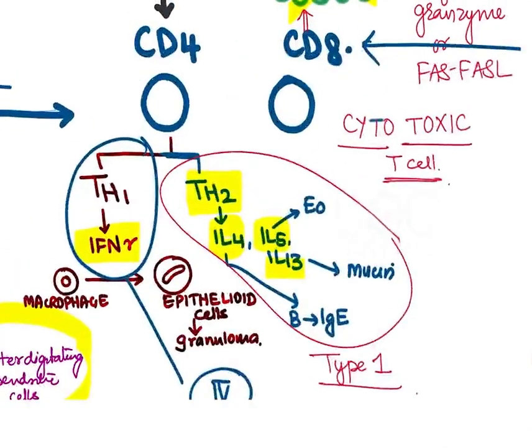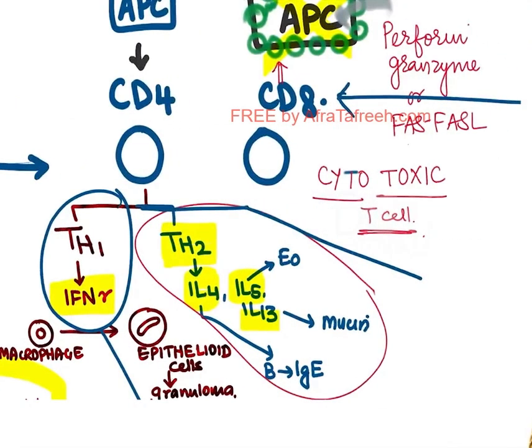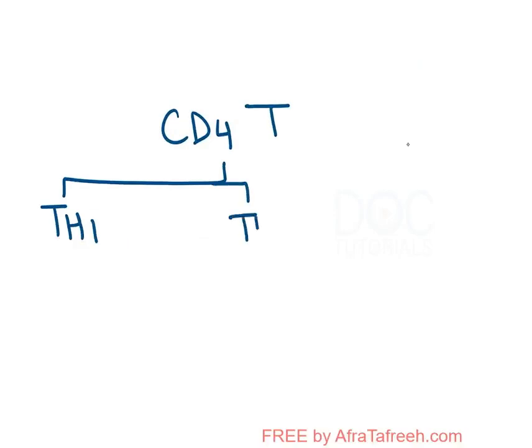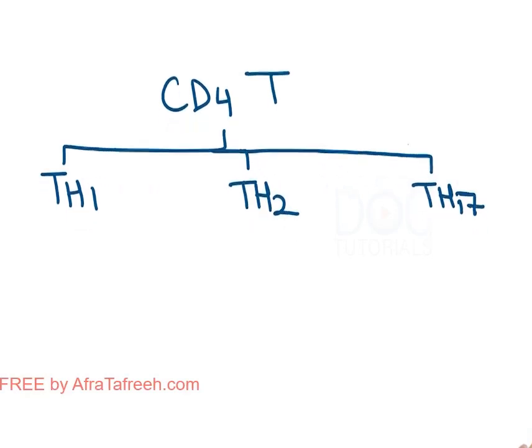Okay, so now CD4 is getting activated. Intrinsic antigen, extrinsic antigen. Now there are some more antigens which can sometimes come. So you just saw the CD4 T cell. If it was an intrinsic antigen, it changed into Th1. If it was an extrinsic antigen, it changes into Th2. Sometimes it feels that this process can be handled only by the neutrophils. So then it changes into Th17.